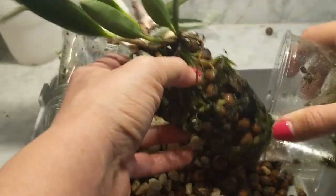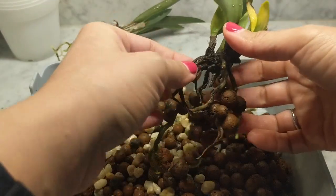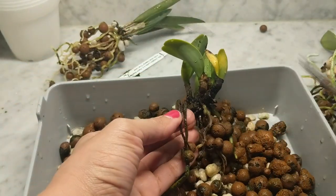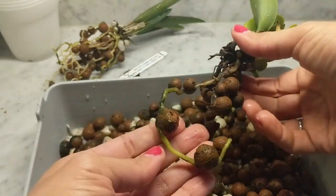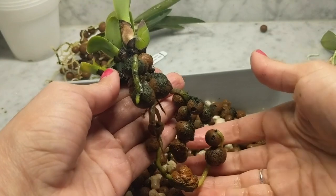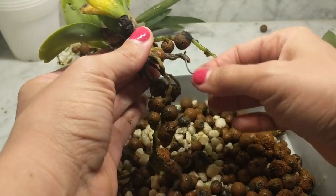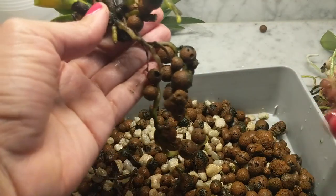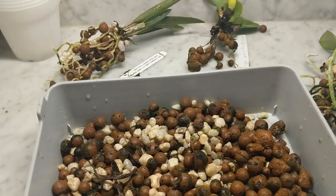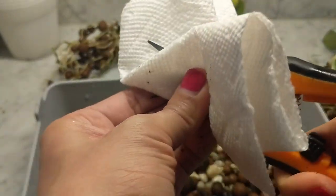I finally freed this one — there's a ton of algae here. I'm going to soak that for a little while and we're going to start working on some of the other orchids I freed up earlier. We're going to cut out the dead roots — we're looking for anything that's squishy and hollow, and anything that's very firm to the touch and green where the LECA is still holding on means those roots are alive. I'm going to move it over to organic for wet-dry cycles and leave little pieces of LECA attached to the roots because I don't want to disturb them too much. In between different plants I'm going to sterilize my cutting tools with alcohol so I don't transfer any disease.